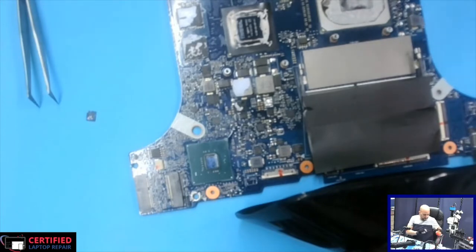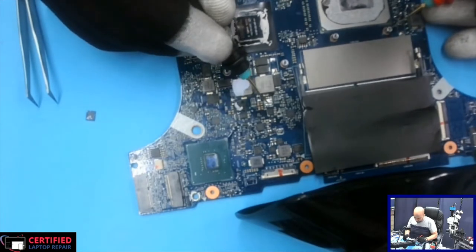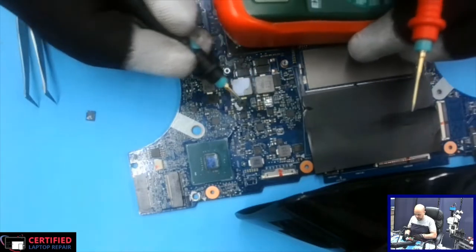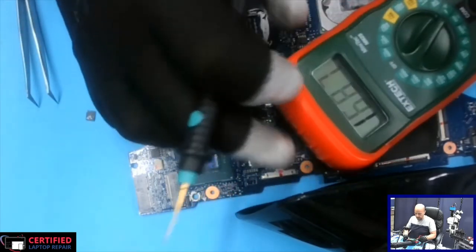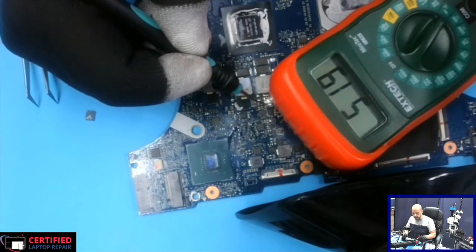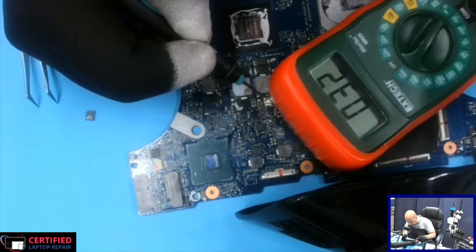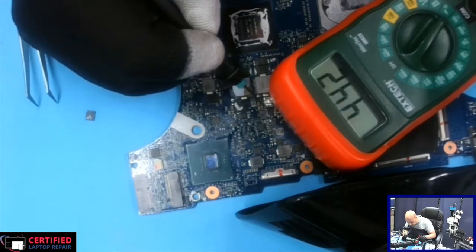Now we can check and see if the short is gone. And as you can see, this, the upper side voltage drop to ground. Let me show you. We got 519, which makes way better sense than what it was before. Bottom side gate.